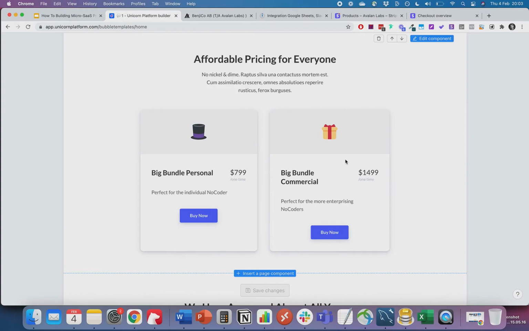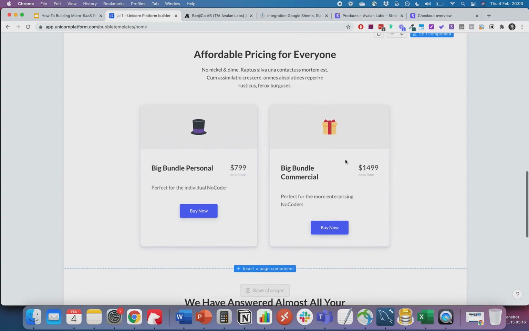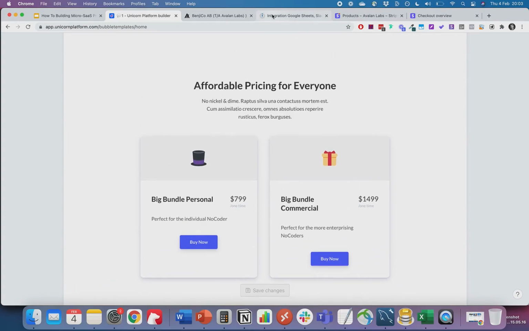So I want to have a notification to me whenever somebody buys this, so I can just put the apps to their Bubble account. So let's do that with Integromat, just quickly.